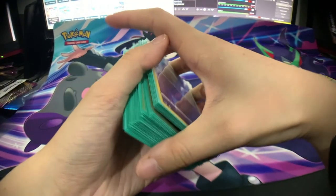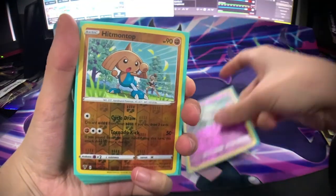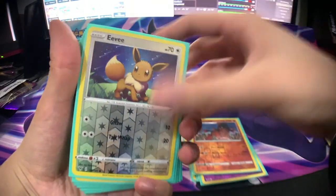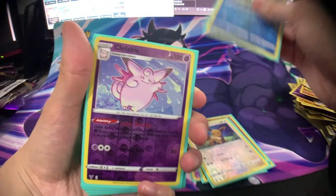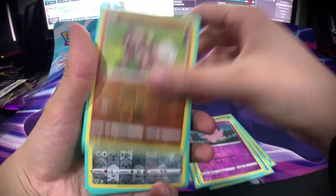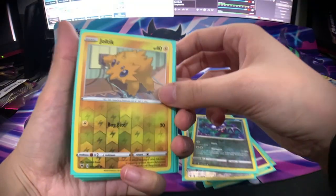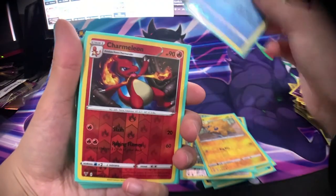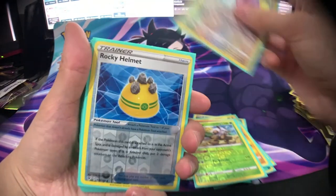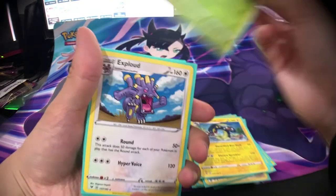Alright, let's go through them. So, these are all the reverse holos of the day. Let's hope there's no doubles. I don't think there was. This is still my favourite, how I've managed to pull it back. After a pack of Clefairy and Clefable. And then the regular rares.